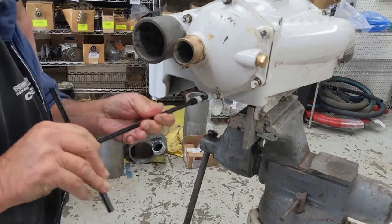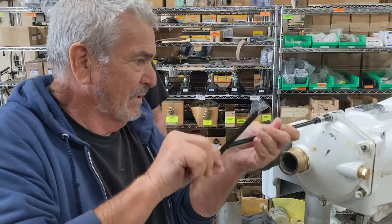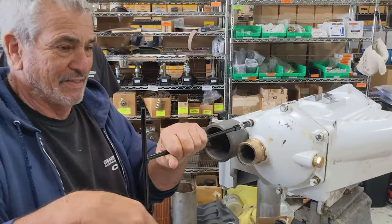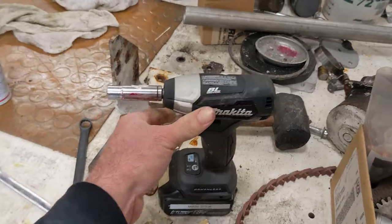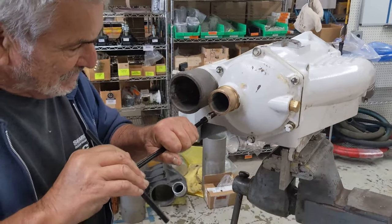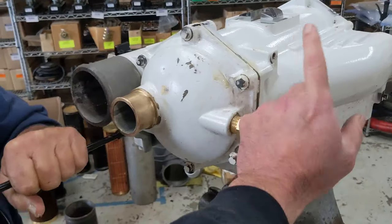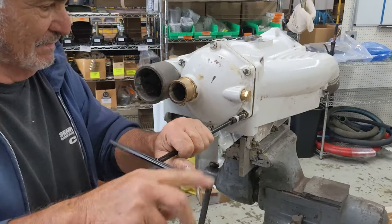Now, one thing we don't want to do is put this together with an impact wrench, right? No. I wouldn't mind doing it with a real low torque one just to get it started. A little one? Yeah, but I'm comfortable with T-handle wrenches. It's better just to do it by hand because we have seen people strip these. Absolutely. It's not worth it.